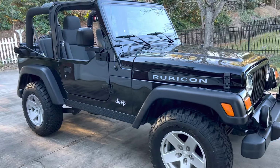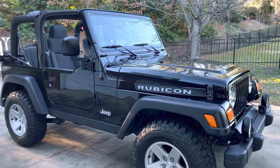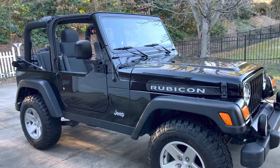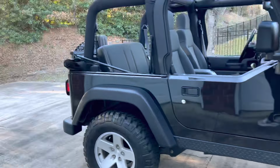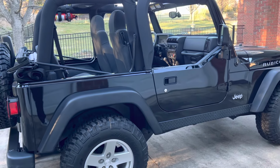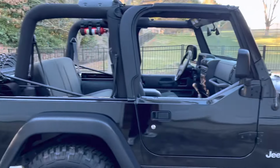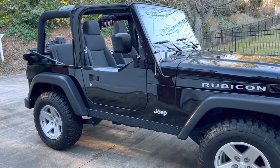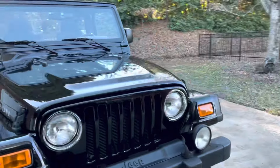I think the TJs are really nice. It's the most old school modern Jeep I think you can find is the TJ. It looks so similar to the CJ. I like the JK and JL, but they are just a little bit too bloated looking for my taste. I still like them, but this is more of the old school. You get the inline 6-cylinder, tried and true. You get the 93-inch wheelbase, same as the CJ7. That's plenty for me. You only want the LJ if you're a rock crawler. To me, they don't look as good, but they're nice if you want to go out in Moab and rock crawl it, right? I don't need that. So the TJ Rubicon is the way I went instead of the LJ Rubicon.